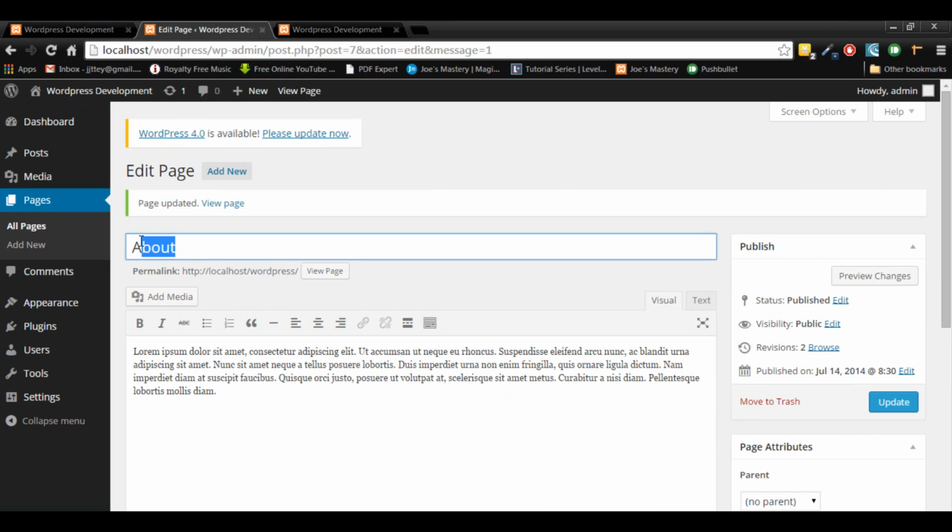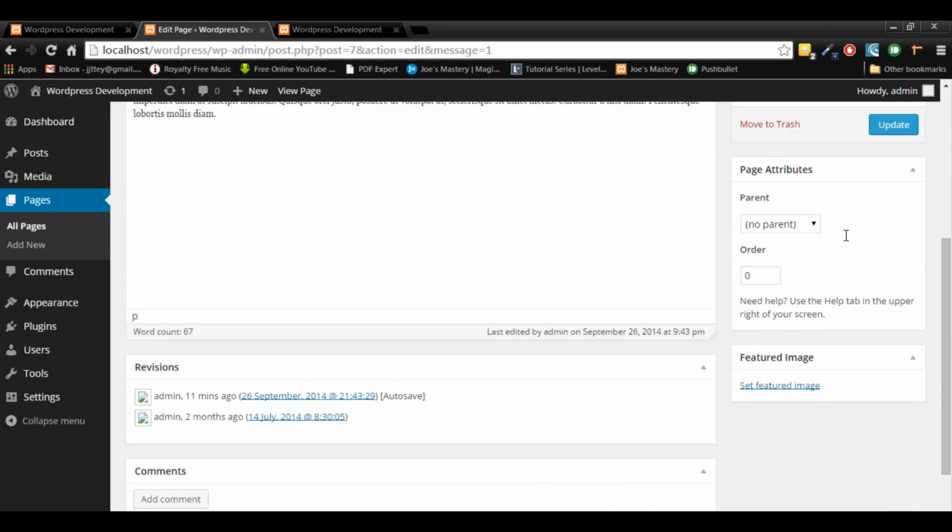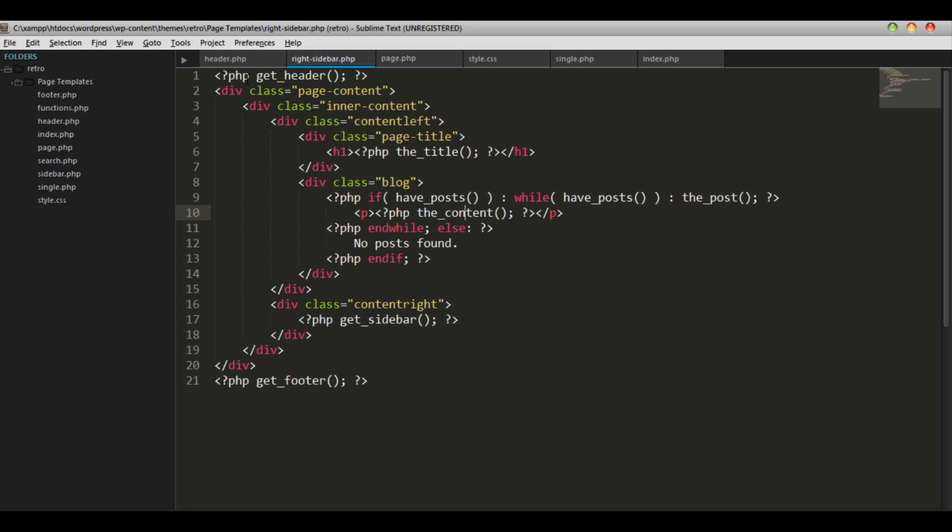We're going to be styling the about page. You can see in the page attributes... wait, let's see, what did I do? Oh yeah, I forgot to do something. Okay, so now we've created our file and we've customized some aspects. We need to name it and tell WordPress that this is a page template.